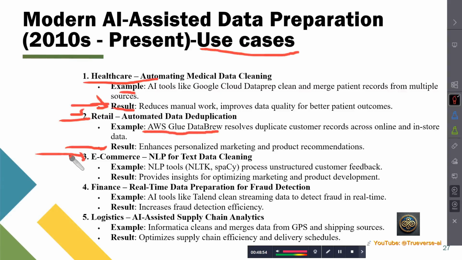Another example is e-commerce: NLP for cleaning unstructured text data. An e-commerce platform collects a vast amount of customer feedback in the form of unstructured data.